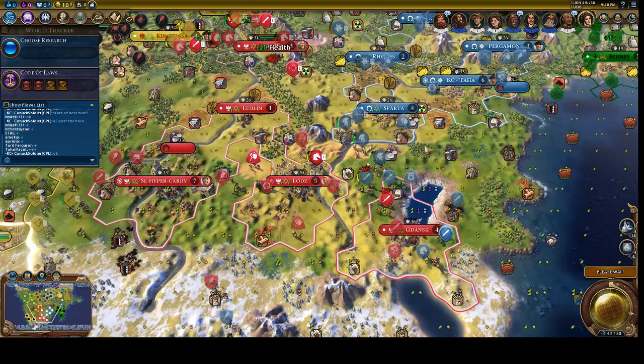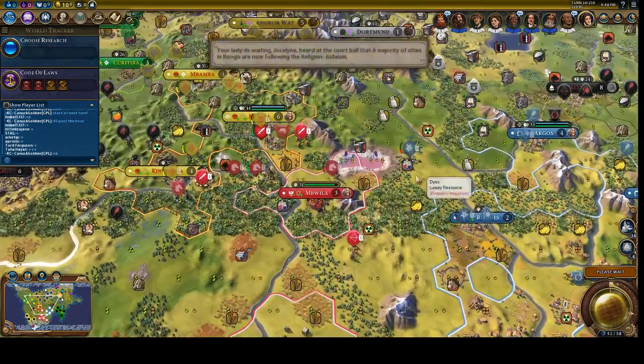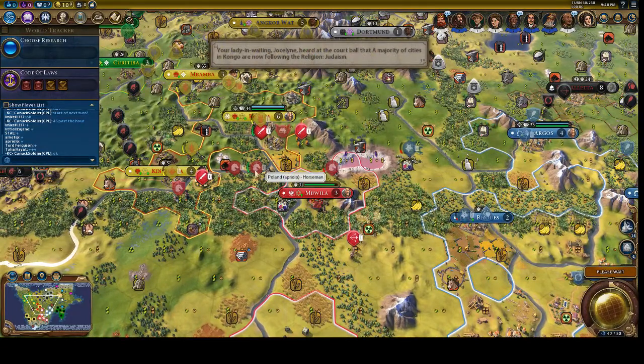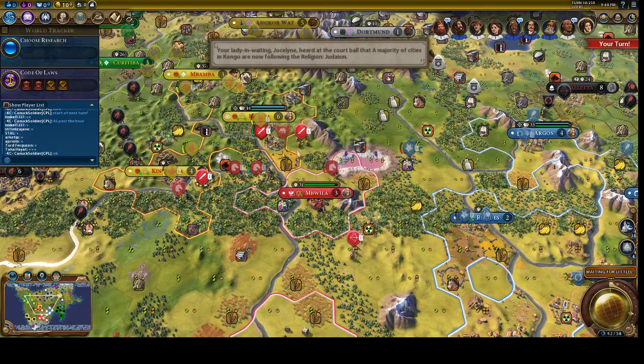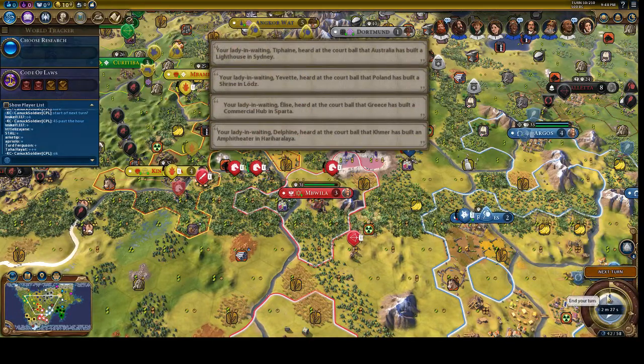So we've got a definite war going down here. Sparta is trying to take out Gdansk. And it doesn't look like Aprilolo is going to actually push any farther into Lisa's territory.